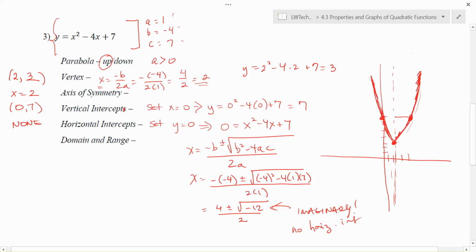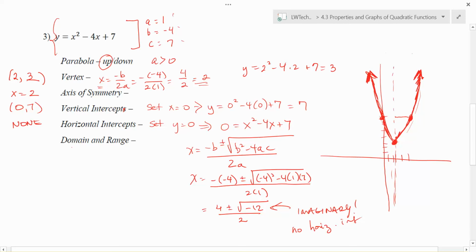If you want more points to get more levels of accuracy, keep in mind that now that we have the vertex identified, which is really important, and the intercepts here, we can pick any other point that we want to get more spots pinned down for a more accurate graph. For example, you could put in x equals 1. You could maybe put in x equals 4 or 5 or 6 to get another point on the graph, and then have some additional points for your sketch. Because we didn't have any horizontal intercepts, we didn't have quite as many points as we did in our last graph for making a nice, pretty graph.